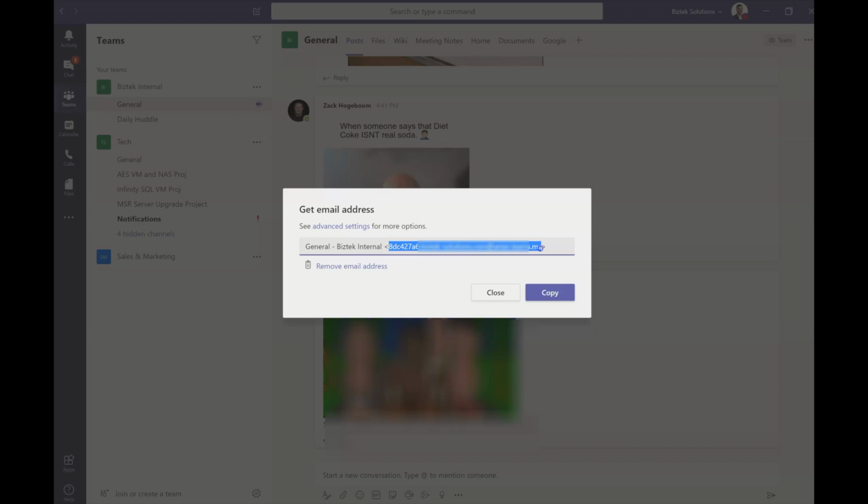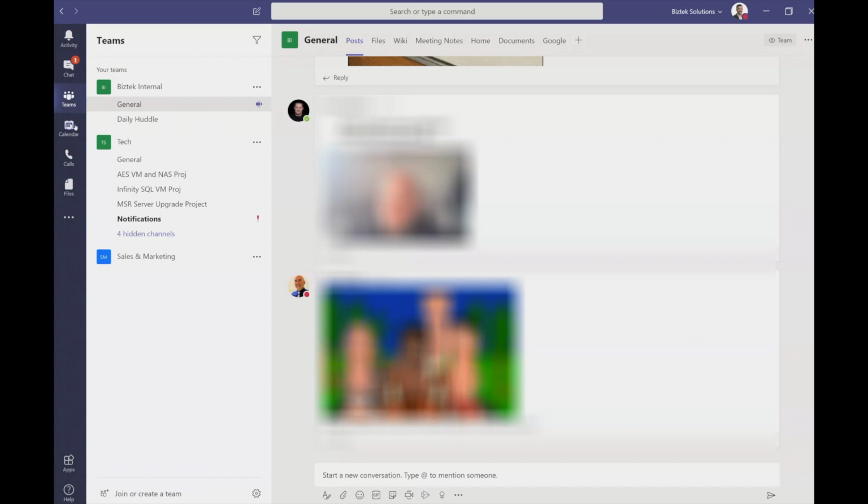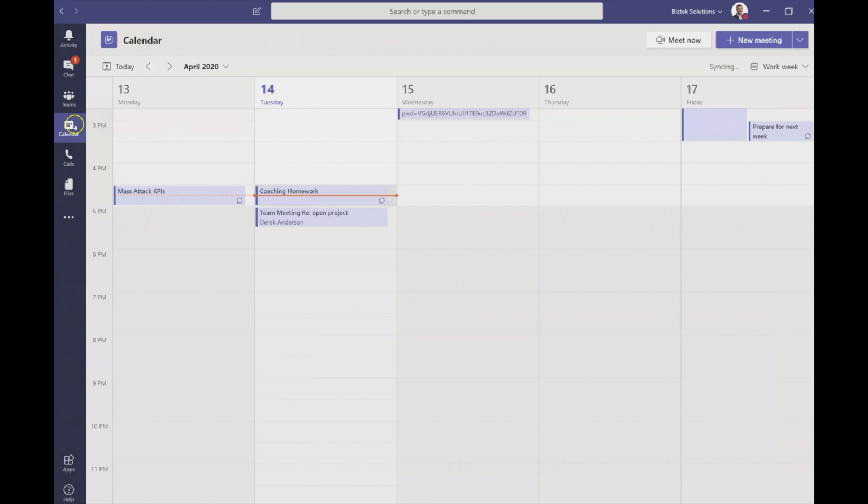And you could give that to anybody, and anybody that emails that, their email is going to go right into this Teams channel, and all of your team members that are a member of that channel will see it. Again, that's another really useful thing for projects. You could have people external for the projects dump information in there, and that way everybody on the team sees it without the need to create other groups. Let's go back over to calendar, just continue working our way down here.